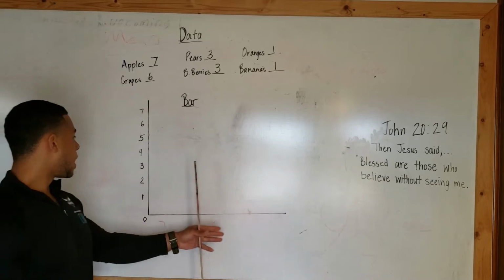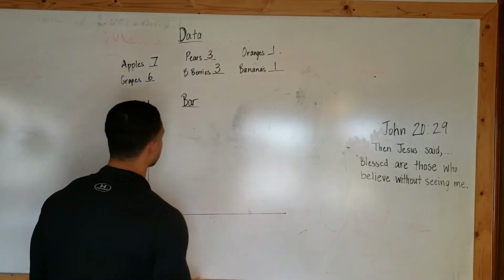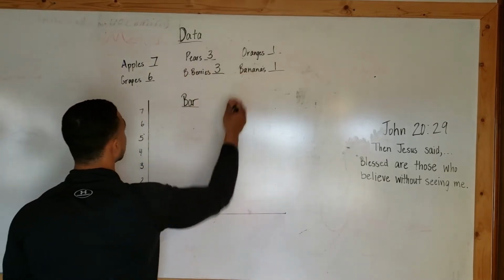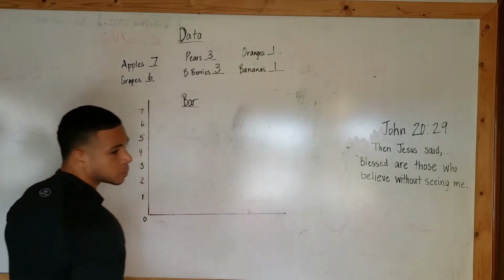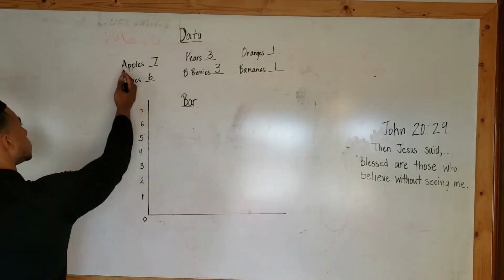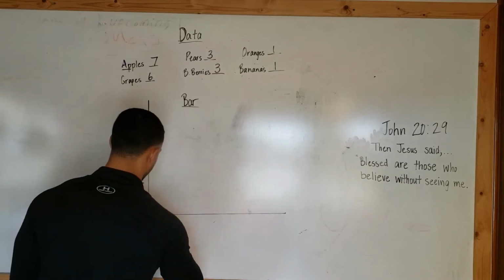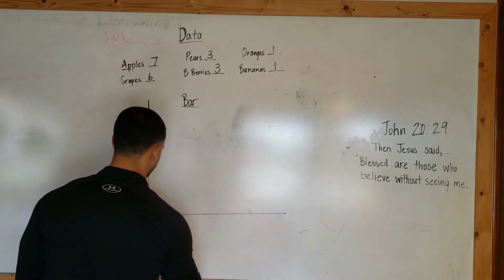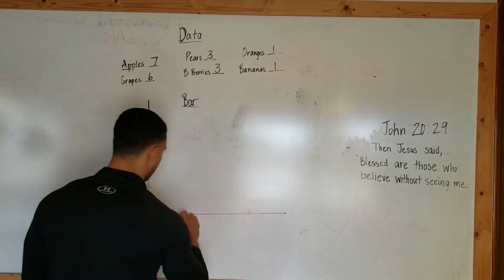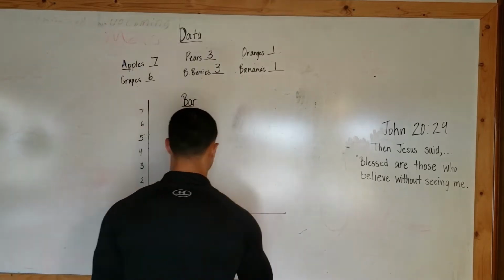And then let's go over to your x-axis. For your x-axis, we're going to have to put the names of each fruit. Instead of putting the whole name, since we don't have a lot of space today, let's just go ahead and put the first 2 letters. So let's put AP for apple. And then GR for grape, and we'll go ahead and do the rest.